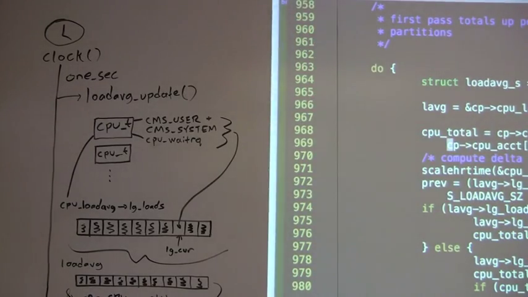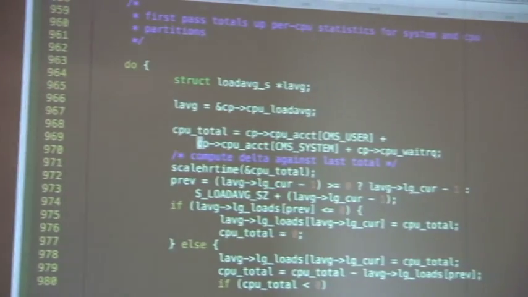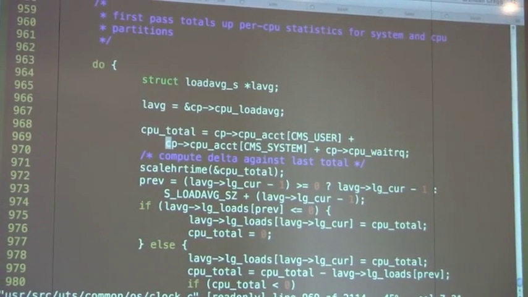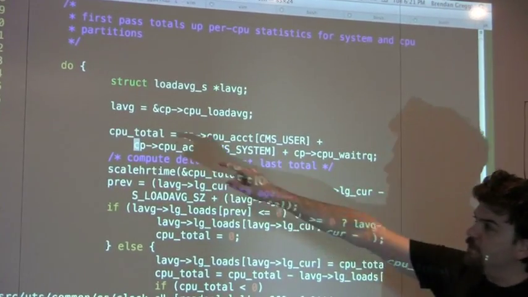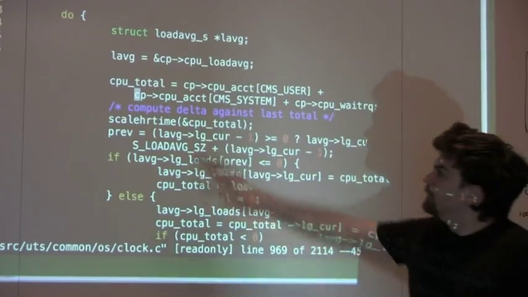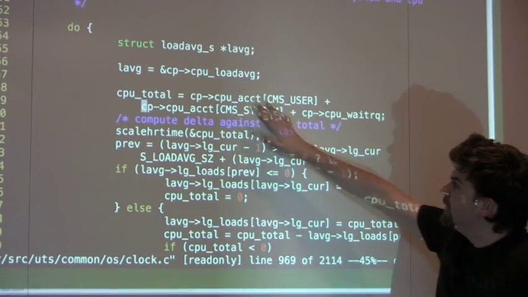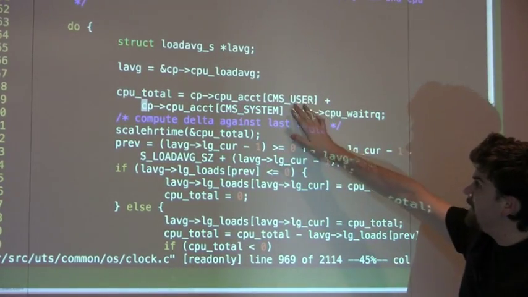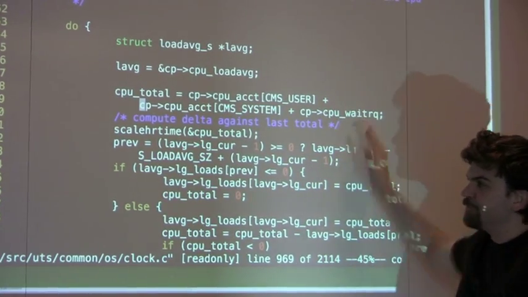Because I'd like to talk about this in detail, here I'm in clock.c, and this is the load average update function. It's calculating CPU total as this is CPU microstate accounting, and it's adding up the user microstate, the system microstate, and CPU wait RQ.